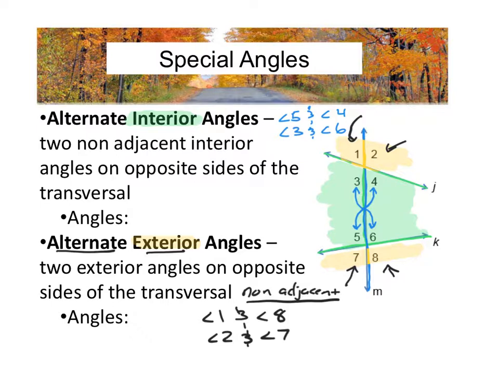Now, we're going to learn something special about these combinations. Just so you get an idea where this is going, when I say alternate interior angles or alternate exterior angles, that's going to be something you're able to write in a proof. Why is that true? Alternate interior angles. Why is that true? Alternate exterior angles. But we're not to why yet. All we know now is the position they're in, but we'll talk about what it means in a little bit. We're just identifying that 1 and 8 are alternate exterior angles, 2 and 7 are alternate exterior angles, 3 and 6 are alternate interior angles, 4 and 5 are alternate interior angles as well.